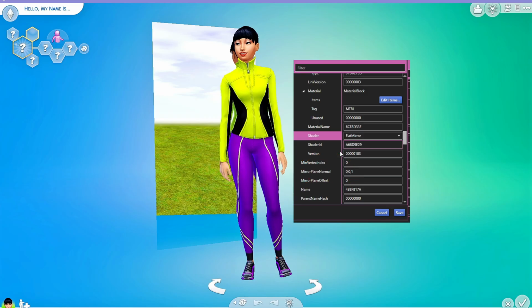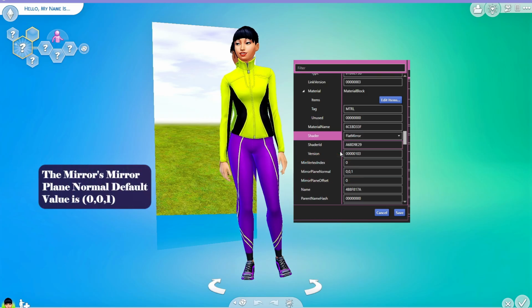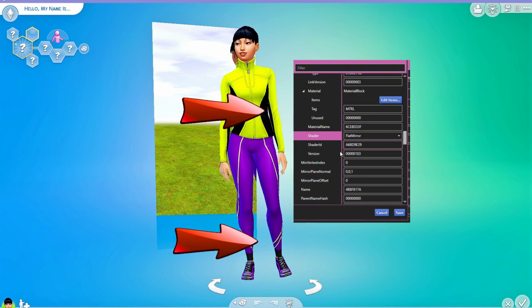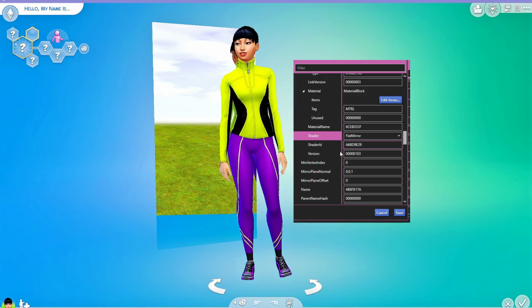At first glance, the mirror's reflection does not show much of the sim at all. It mostly reflects the background of the scene. The reflective surface is aligned parallel to the ground plane. This orientation makes the mirror reflect as if it is the standard vertical wall-mounted mirror, with the reflective surface facing directly outward. Our goal is to change the X, Y, and Z values so that the sim appears in the center of the mirror's reflection or close to it.